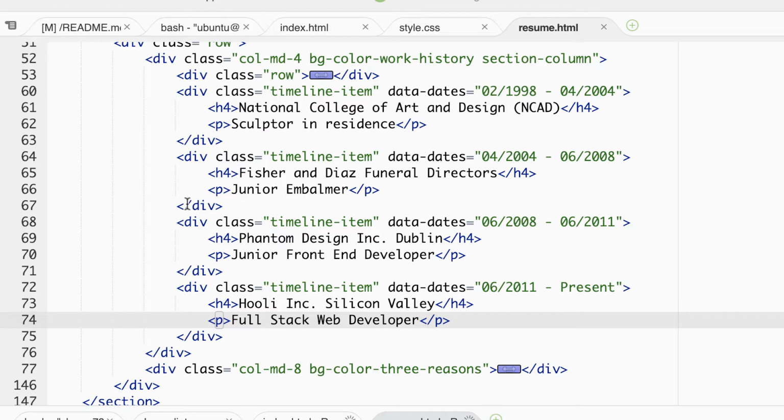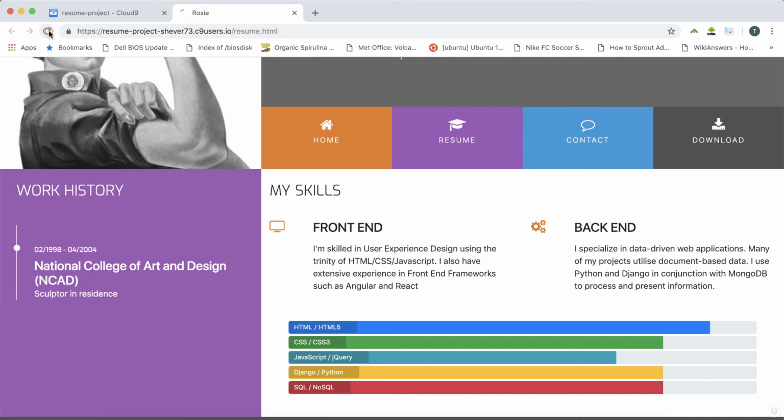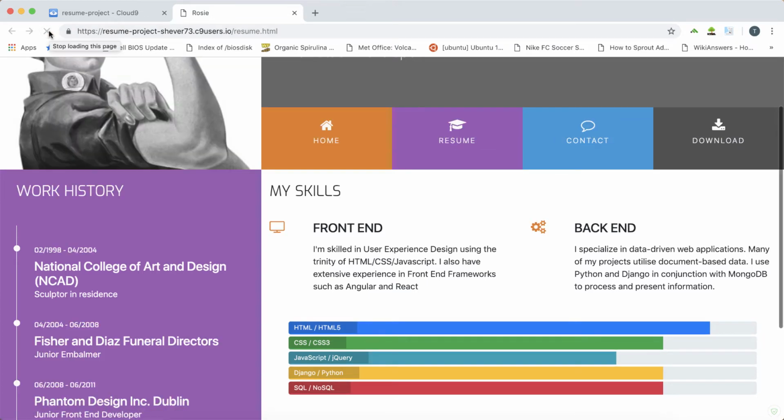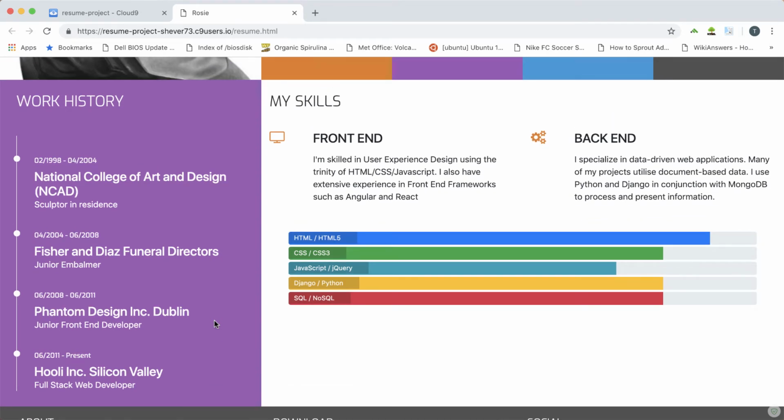Okay, so now that's all in place. All we've done is just change the data. We can save and refresh our page and see what we get. And this looks very nice. We can see that the information is presented well. We have a lot of information being displayed here, but it's bite-sized and easily digestible.